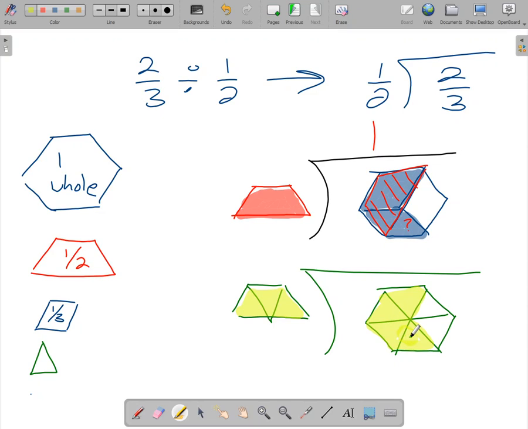So based on this new picture, there's a couple ways to think about it. I could say the answer is there are 4 out of the 3 pieces needed. Or I can say I have one whole group of 3, and then what's left over? 1 out of the 3 pieces I was hoping for. So I could use those toys to do it too.